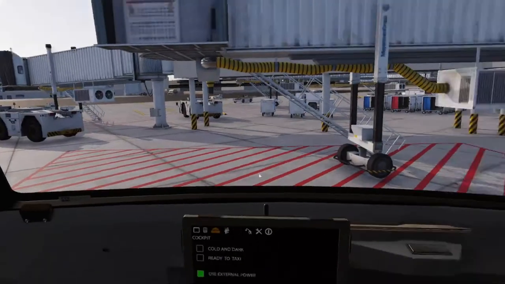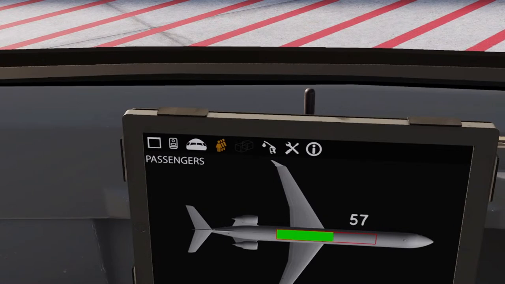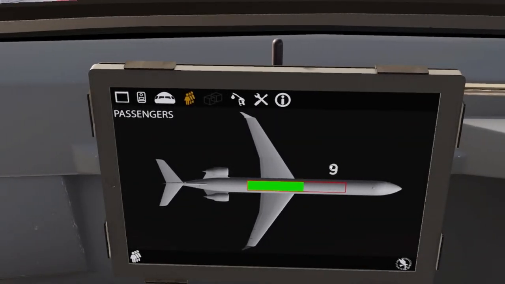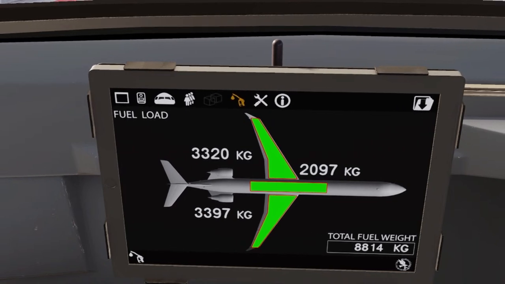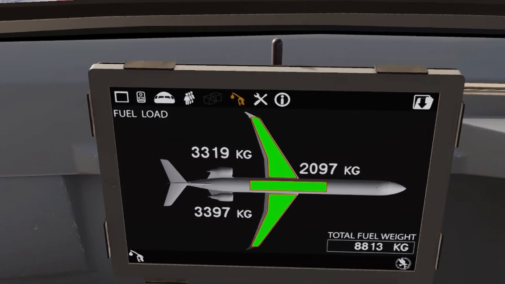And we'll go ahead and get our passengers and fuel loaded. Today we are carrying a whole 91 passengers. Almost a full flight here. 91. And fuel for today's flight in kilograms, because I always use kilograms for aviation. Don't know why. Fuel is 33.6.